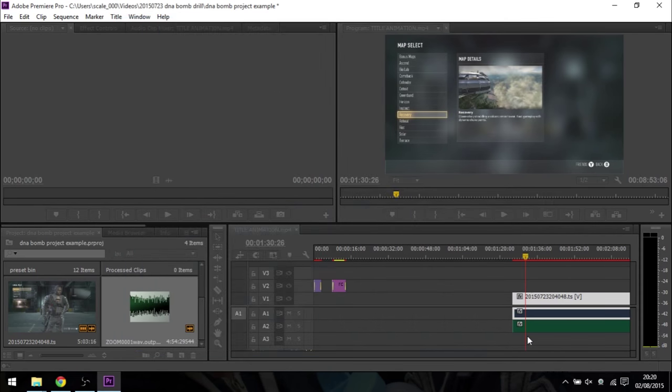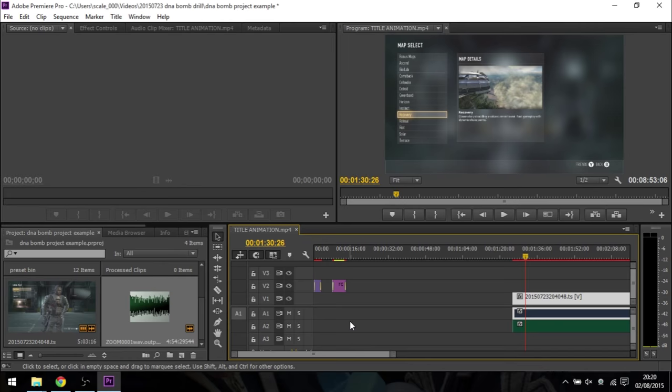So that's it, really, for my beginner's guide to using the LGP Lite from Avermedia. As you can see, it's incredibly simple. In fact, capturing the video and the audio is definitely the easy bit. The difficult bit is having some really good gameplay to capture in the first place, which I struggle with because I'm not that good. And then it takes a little bit of time to edit it afterwards. But the LGP Lite is such a fantastically easy piece of hardware to use, and the software works so well that as long as you've got a little bit of imagination, you think about what you want to upload, you'll create some great videos that people will really enjoy watching.